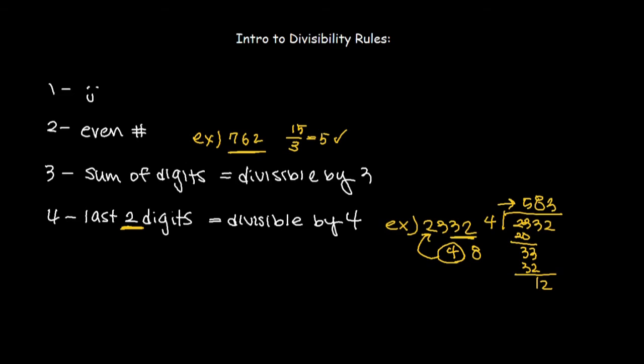You can do this for very, very large numbers, right? Like 127,416. Is 16 divisible by 4? Yes, it is. So without even having to calculate this huge number divided by 4, we automatically know that this number is going to be divisible by 4. Let's move on to the next number, 5.